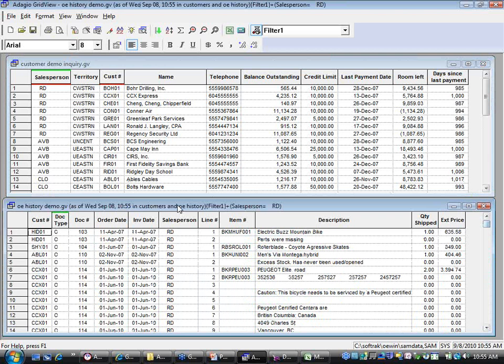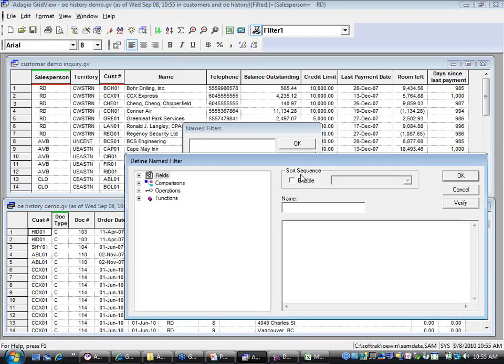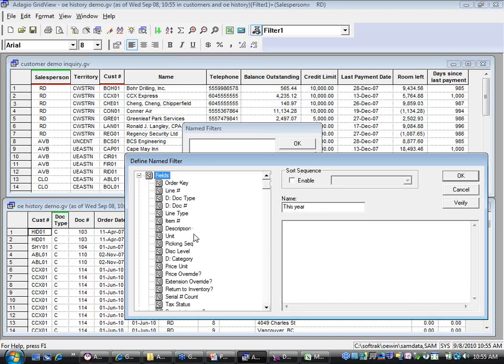If I only wanted to show orders this year or documents this year, then what I can do is add a filter to this window. Edit, filters, so this year perhaps. So I can say document date.